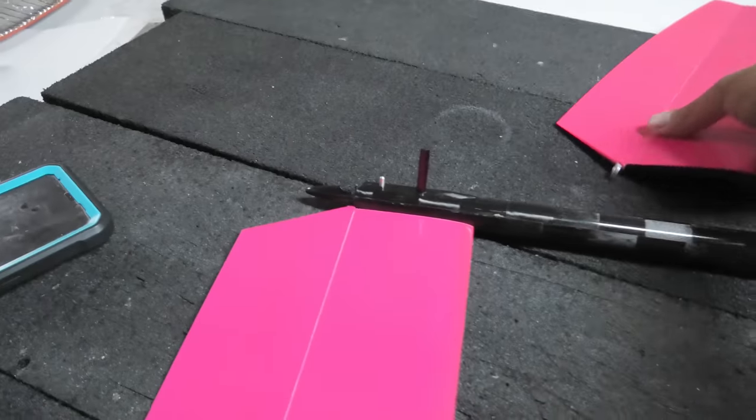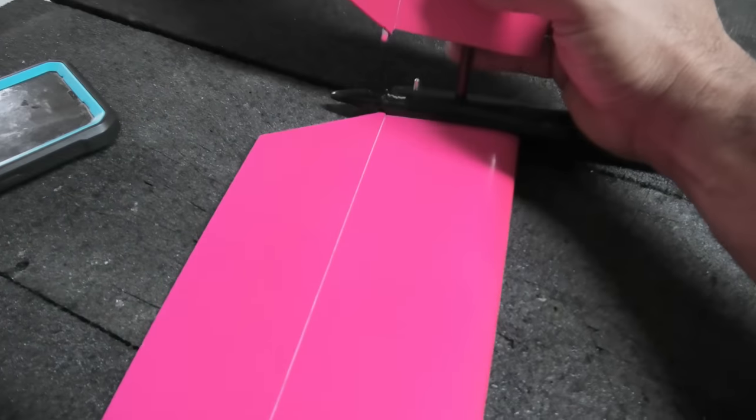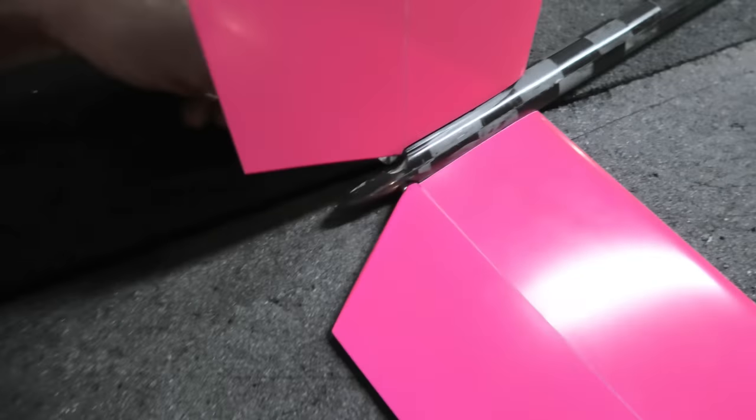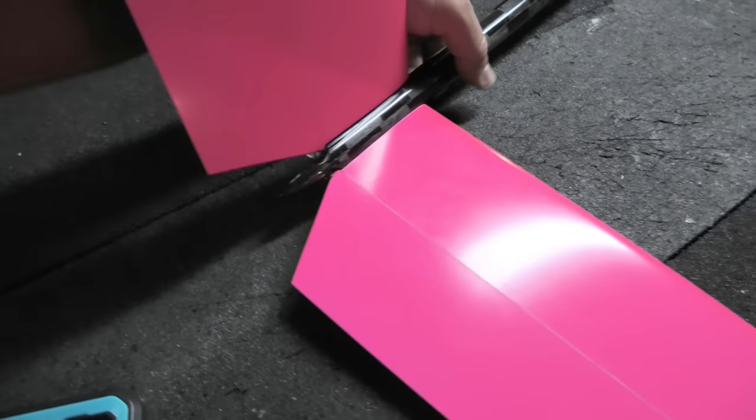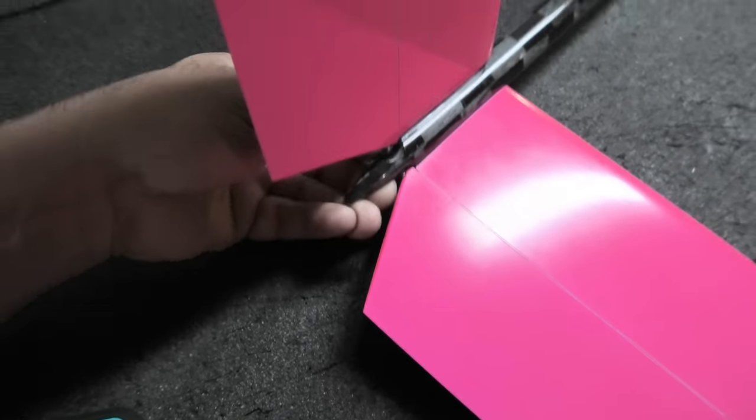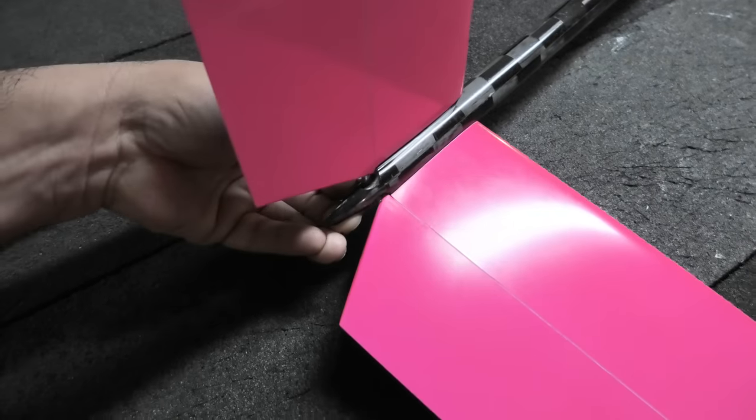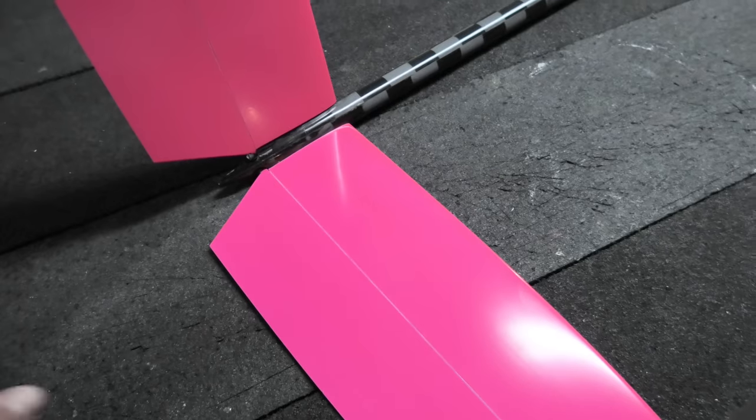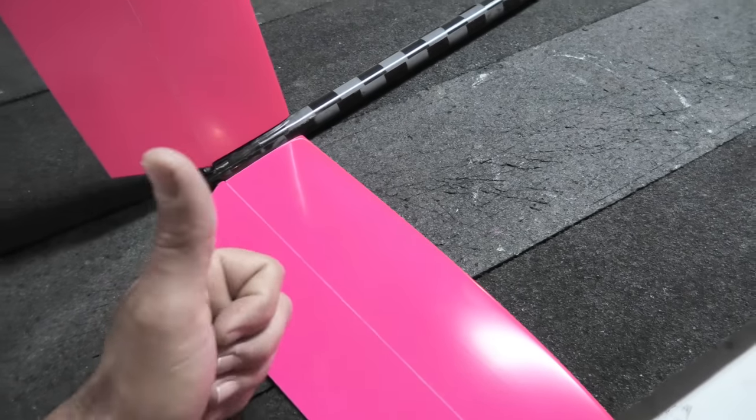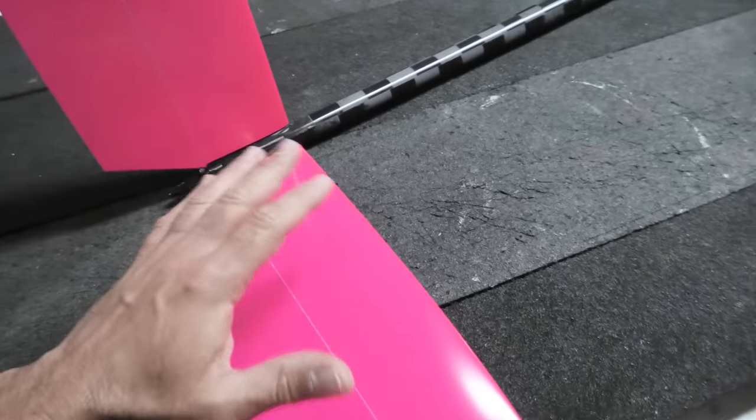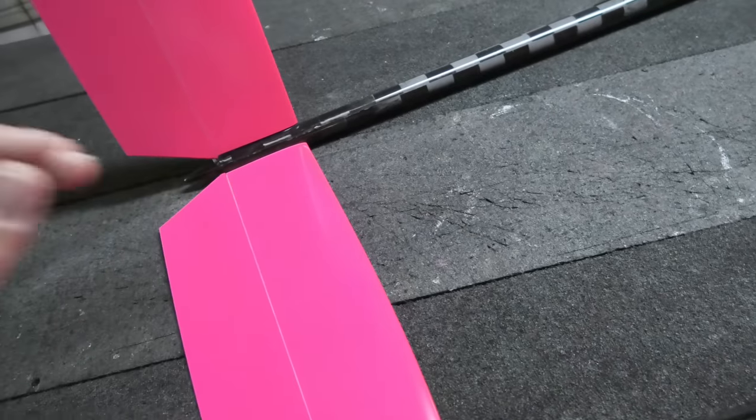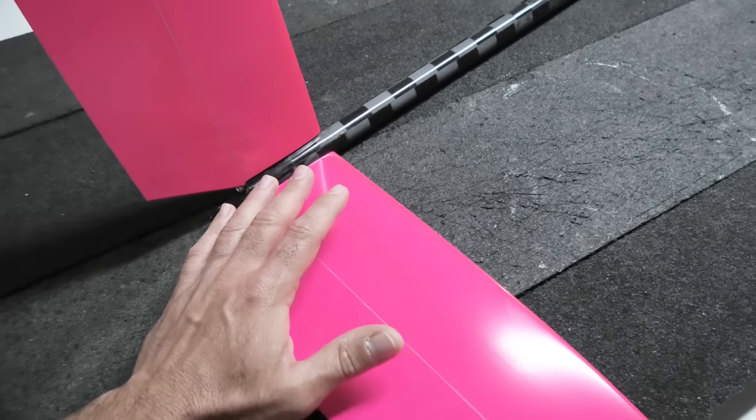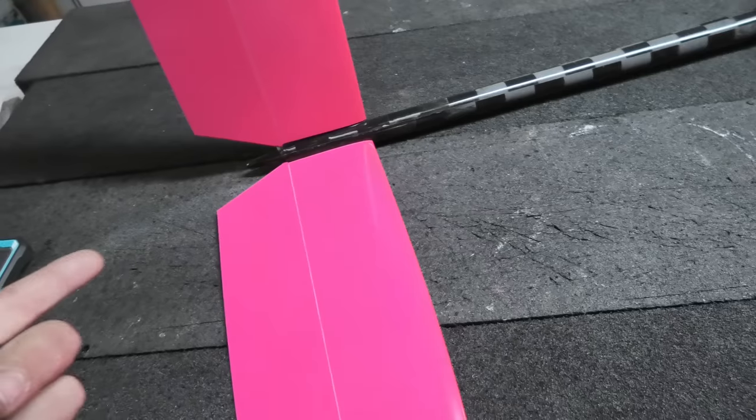So like I said, this is just a really clean, easy V-tail to assemble. Easy to build during the build process. And it's going to be really pain-free when you transport it. So if you're a fan of V-tails and you've been looking at the Infinity, man, I really give this a thumbs up. It's just a super clean way of doing the whole linkage for the V-tail and making it easier to assemble and disassemble.